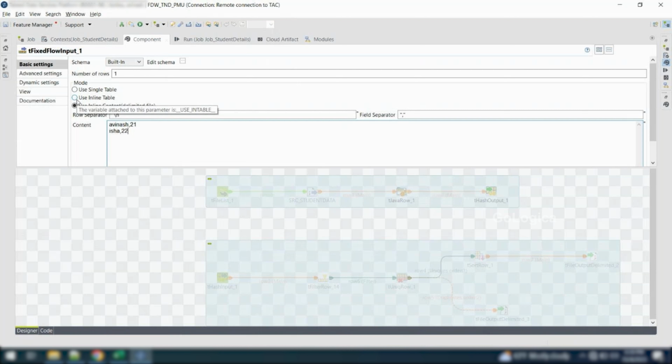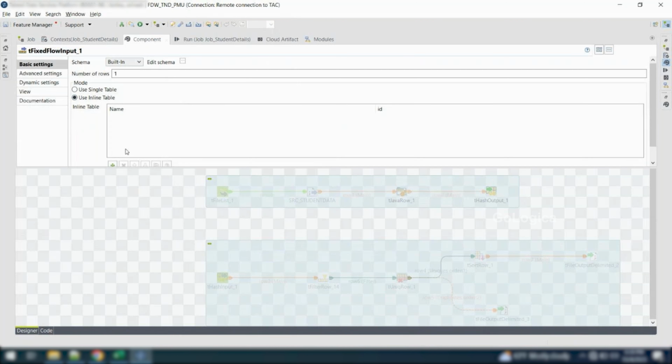So now where does inline table work? Inline works for how many records? It will ask you the name and ID. For example, Avinash is there, 1, 2, 3, 4, 5.